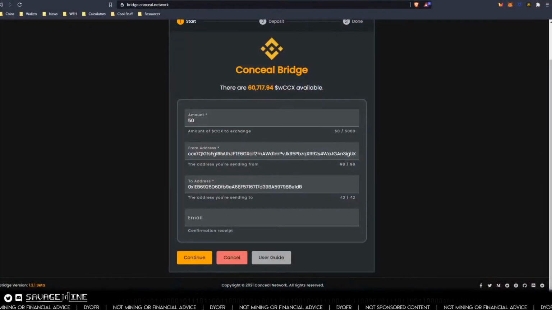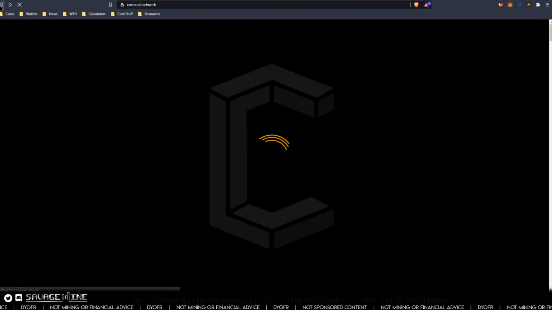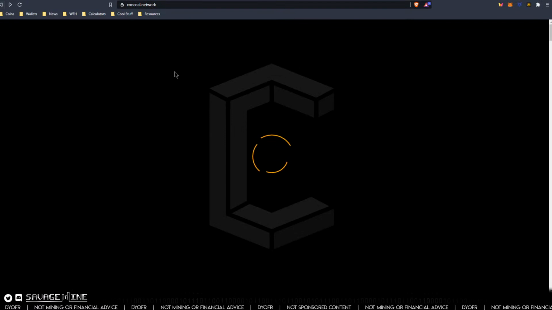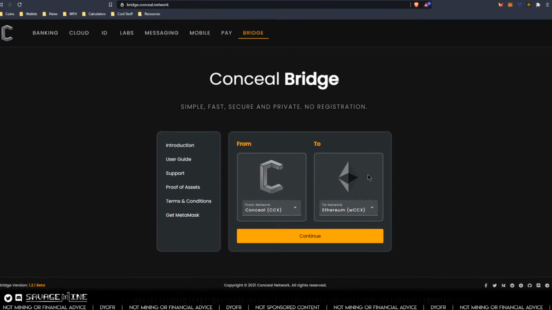Because if I was to do it on Ethereum, I mean, I could switch over to Ethereum, I guess. I think I have enough for that. But man, those gas fees... Actually, we'll be able to see what the gas fees are. So let's do that. This should be interesting. I'm not going to do it, though, because good grief, man, that would be really rough.